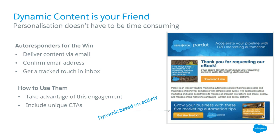So I think in this example here on our autoresponder, we spent a lot of time actually considering our autoresponder strategy because when people are in the mood for downloading content, they've already downloaded one, and in this example here it's an ebook. Why not target them with another piece of content based on their interest area? At the bottom here of the autoresponder you see the inventory of another piece of content which hopefully will push that user through the journey. So I think content is key.